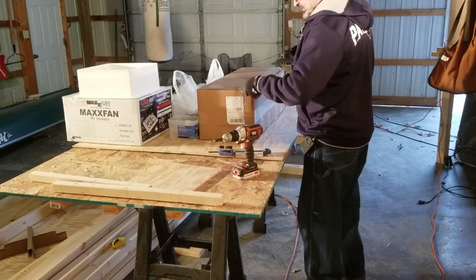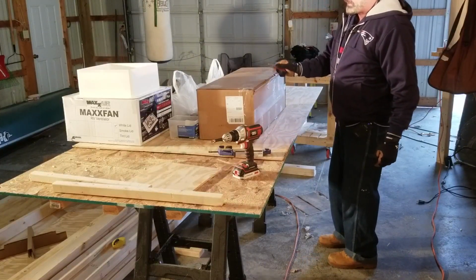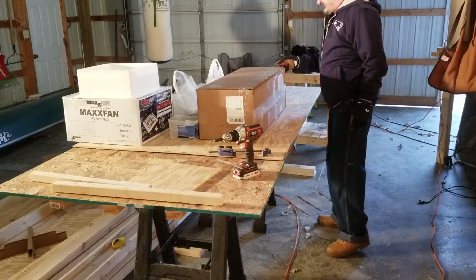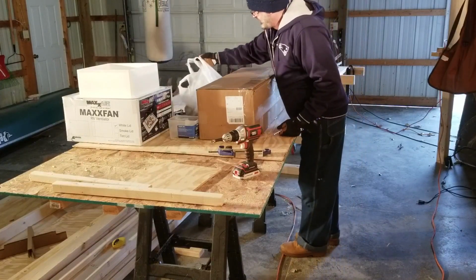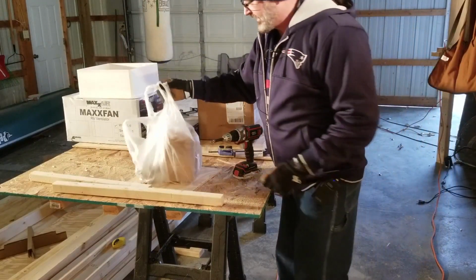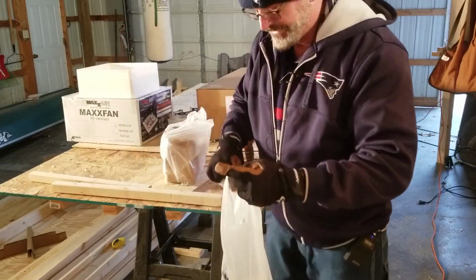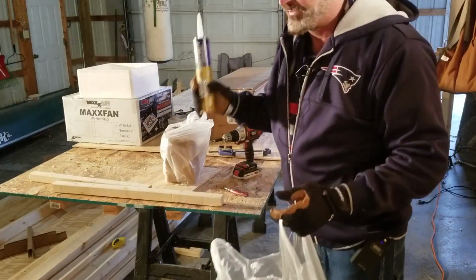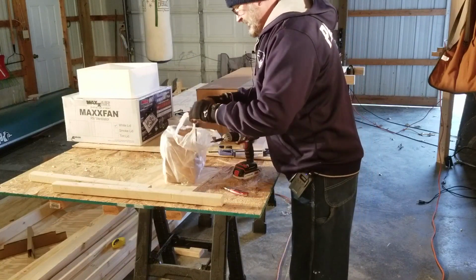Alrighty then, on this next part, guys, I'm complaining about the tape on the box. I forgot who sent it to me. I knew it was through Amazon, but whoever packaged the box didn't do a very good job. It was already coming open. They need to use a whole lot more tape, I think I was trying to tell you. And now I'm excited about getting more liquid nails. You know how I love that glue gun.